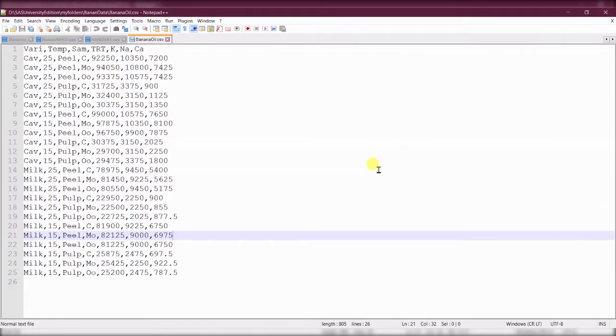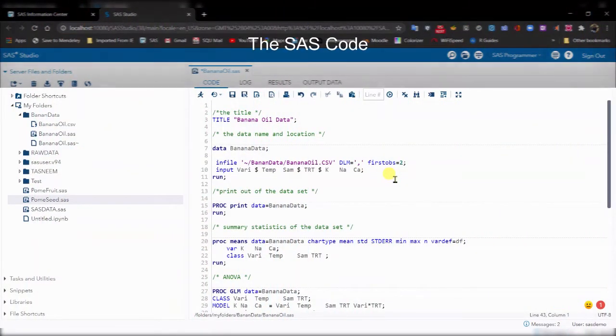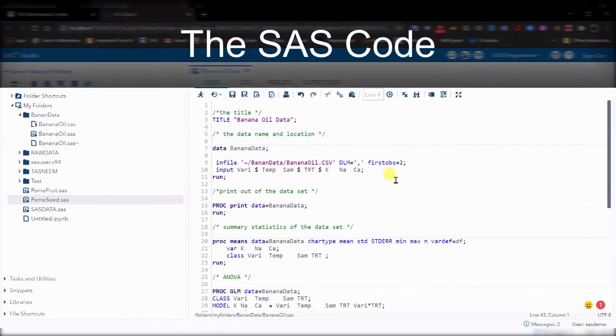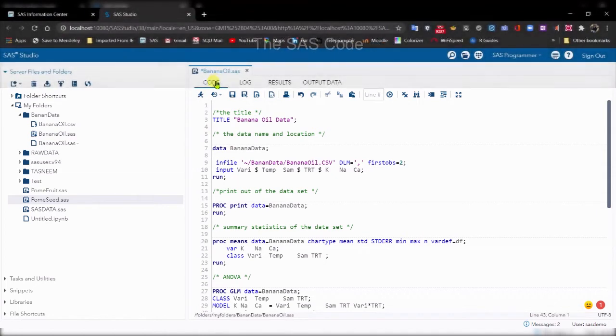All I have to do is set up the SAS code. So here are the components of SAS and my code. I'm going to go through it one by one. As I mentioned in the other video, linked below and in the cards above, SAS University Edition has this interface.